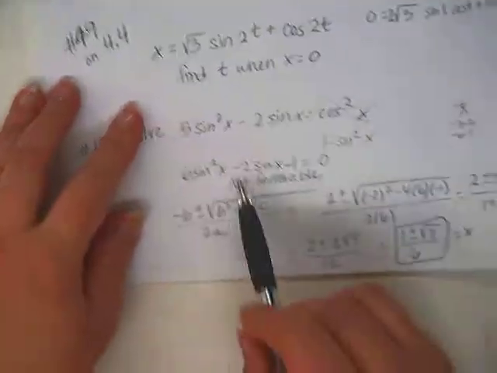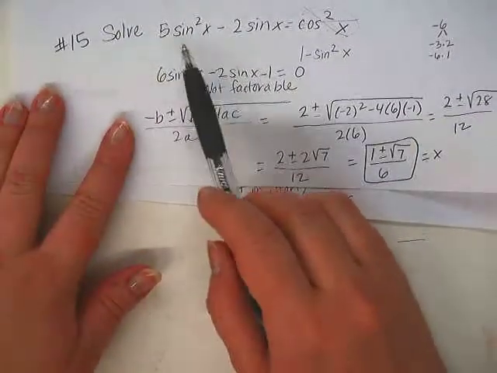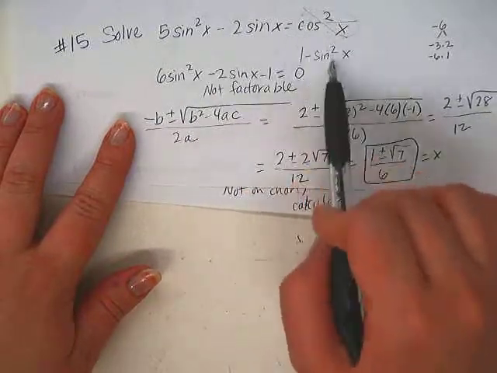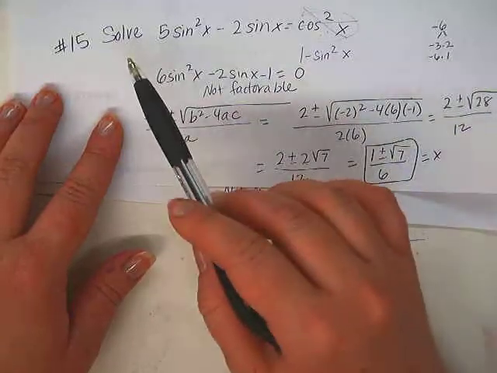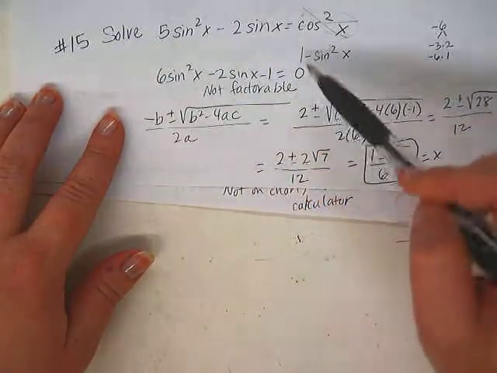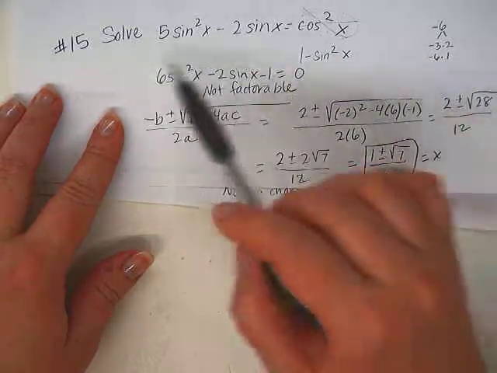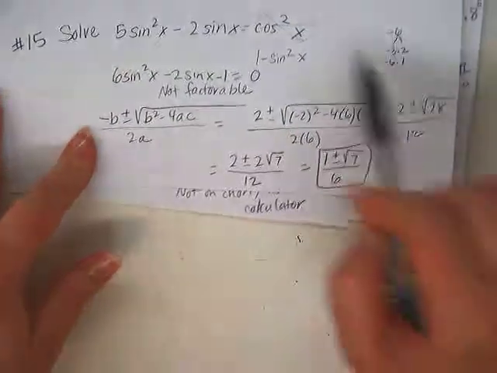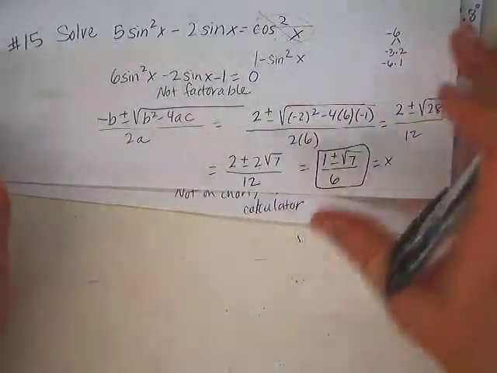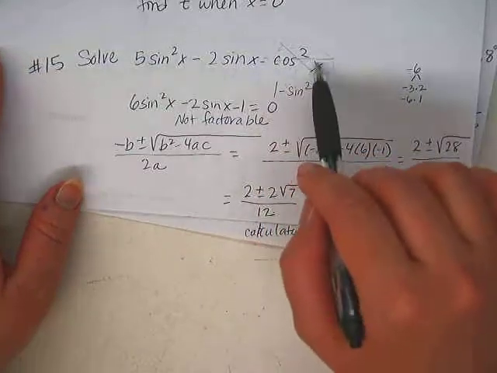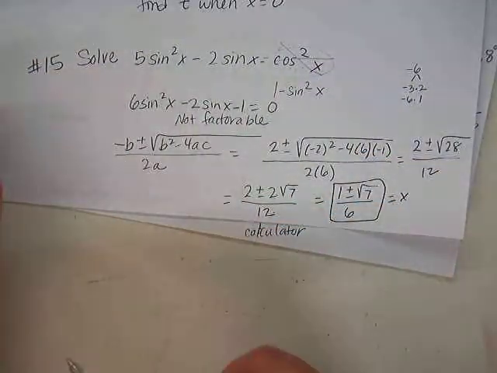When we did problem 15 earlier, it was a similar situation. It's just that we couldn't solve the quadratic in form until we had changed the cosine to a sine so that we had it all in terms of sine. So we changed the cosine squared into a sine squared. Then we were able to put it all together into one quadratic. We figured out that it wasn't factorable, so we used quadratic formula to solve it.